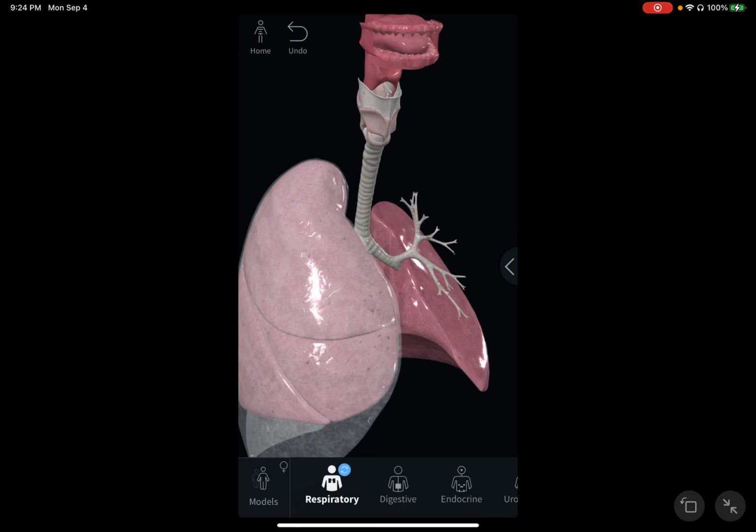Yeah, of course. So obviously the most common and applicable one for most people is asthma. Asthma can be triggered by a multitude of things. It could be from anaphylactic shock, from an allergy of some sort.